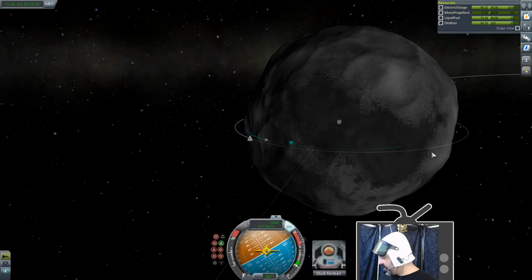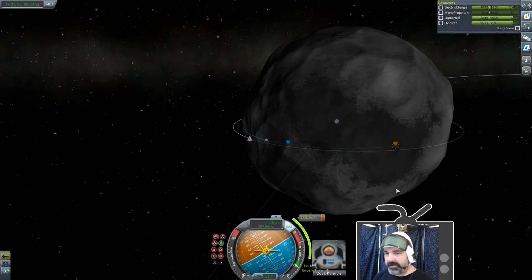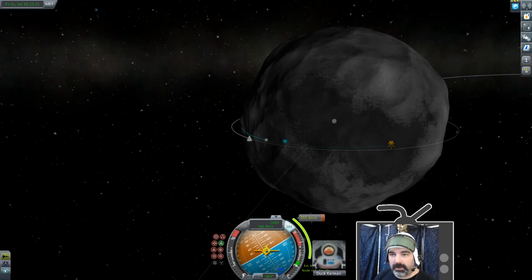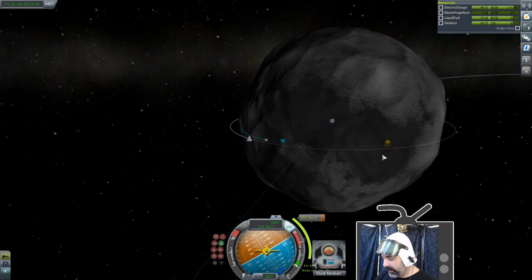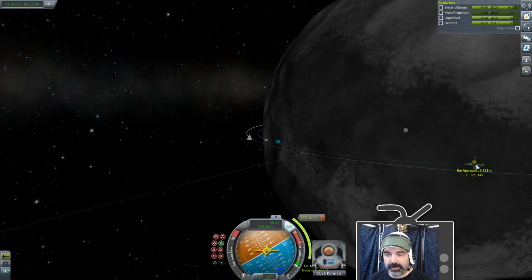Now, we need to do some math. We know I have 1.6 burn time per burn per second. 25 seconds. Calculator. So that's going to be 50 times 1.6 is 80. Oh, that's no good. This mission is going to be really close. I have reason to believe that we're going to be doing some fancy shenanigans here in a bit.